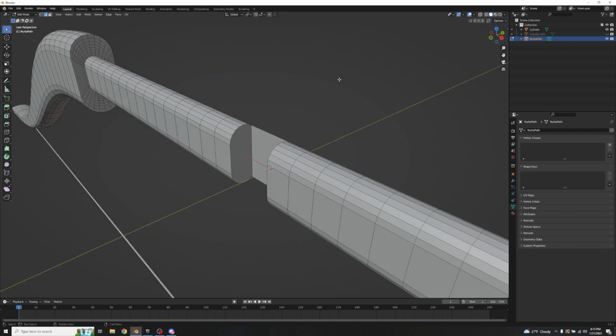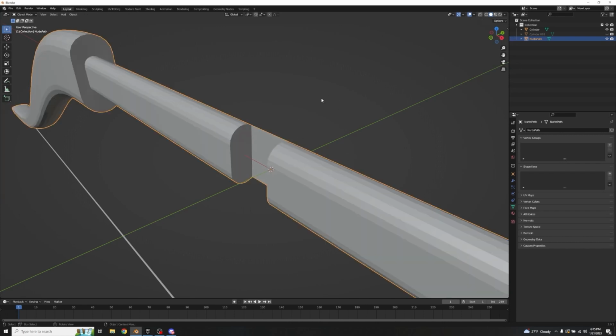Realistically, you don't need to do any additional modeling on this, so if you're just following along, just do this. But I'm just letting you guys know that if you go back and try to do any edge loops or anything extra to create extra geometry and you find issues, this is going to be why. So I just want to let you guys know right up front.